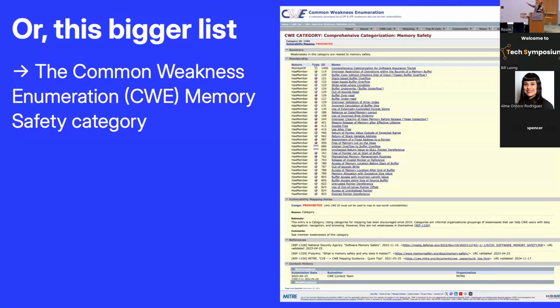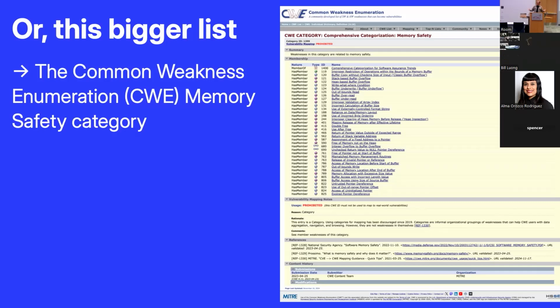There is also this bigger list. There's this taxonomy called the Common Weakness Enumeration, or CWE. It's something that MITRE, the company I work at, maintains, and it is a very detailed breakdown of the kinds of weaknesses that can occur in software. And when I say weakness, that has a specific technical definition, which is essentially that these are bugs in software that are not necessarily exploitable vulnerabilities, but that are the precursor to having an exploitable vulnerability. So any actual CVE, any actual vulnerability that is found in the wild, is going to have some software weakness associated with it. And so this is just the giant taxonomy of those weaknesses.